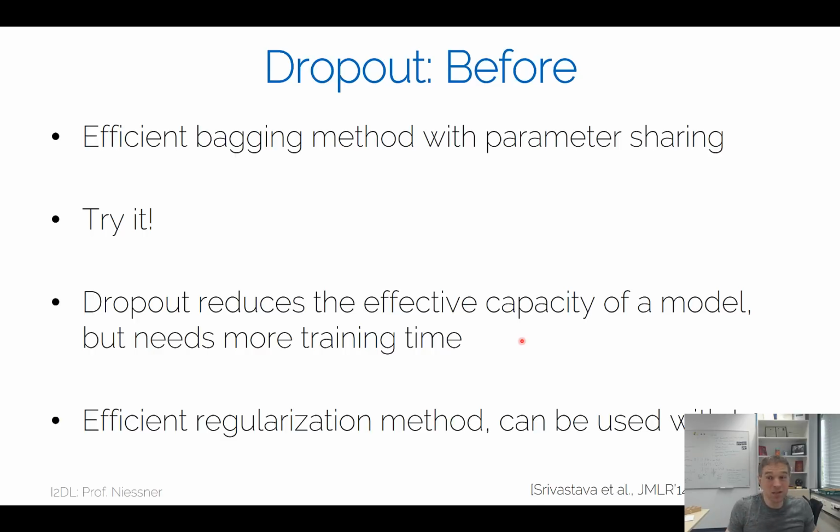And at test time, you're still using all of the features and all of the neurons again. So it's a very efficient regularization method that a lot of people are actually using in practice, and it's still being used quite a bit. It can be used with L2 in combination, but that's just when you have too much overfitting. The standard stuff you try out is L2 regularization, dropout, augmentation. These are the standard things you typically would try out, right?